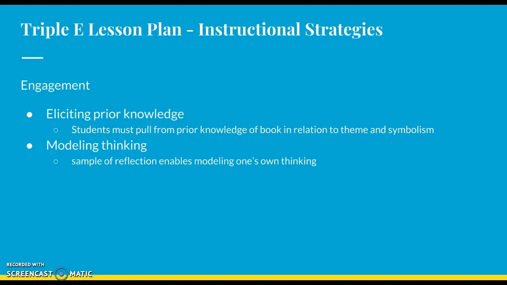The instructional strategies incorporated in this include traits of engagement, enhancement, and extension. My engagement strategies include eliciting prior knowledge and modeling thinking. This is because students must reflect upon their prior knowledge of the book Of Mice and Men in relation to the topics of theme and symbolism, as well as experiences they've had with these literary components in other books.